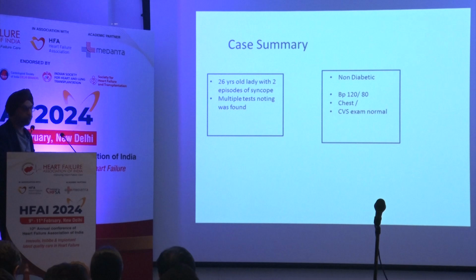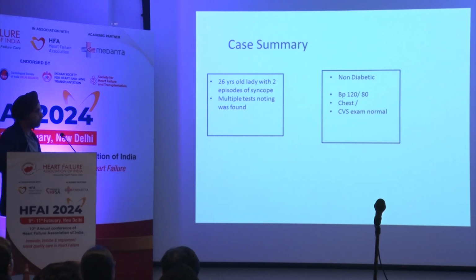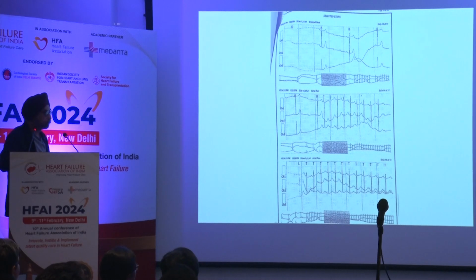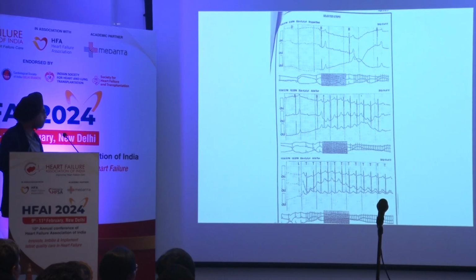So, a 26-year-old lady comes with 2 episodes of syncope. Multiple investigations done in the past have been negative. She has a normal ECG, normal QRS, going around with no diagnosis until multiple Holters, and until one Holter picked up something. So this is the Holter which is abnormal, and she almost fainted during this Holter, and she's just 26.